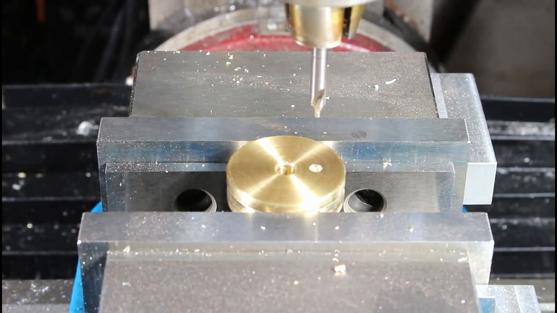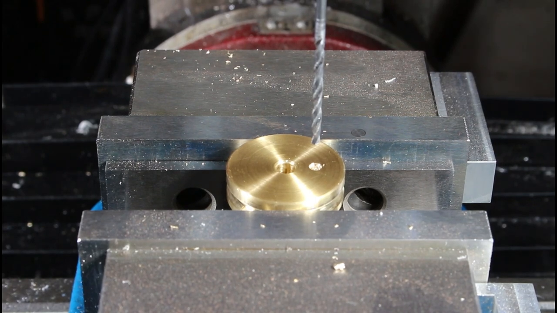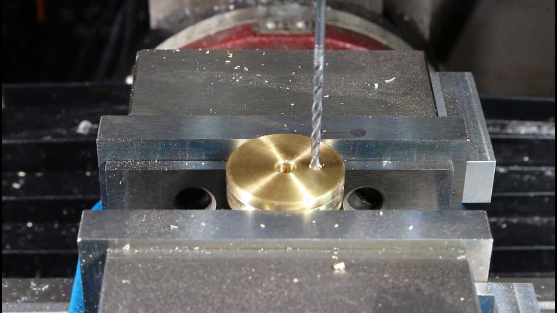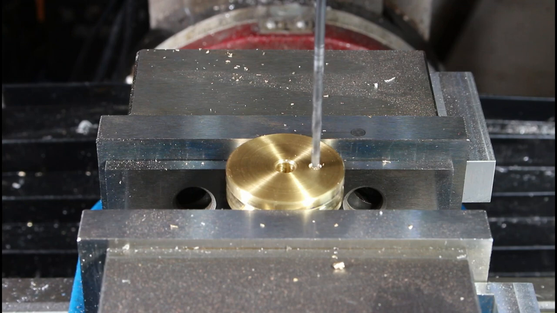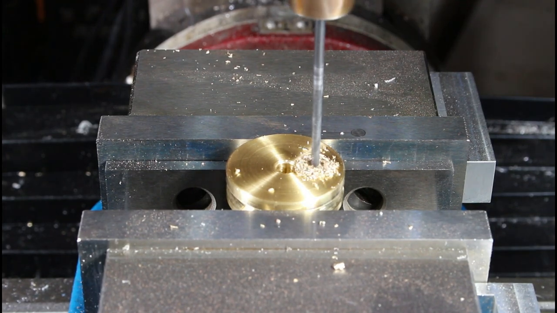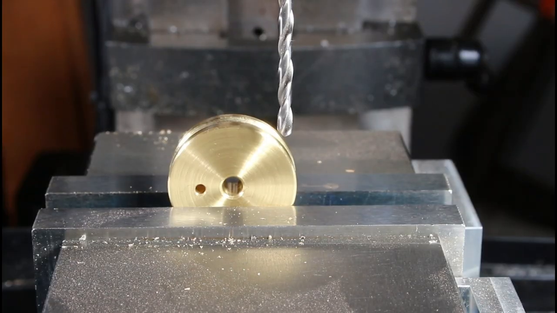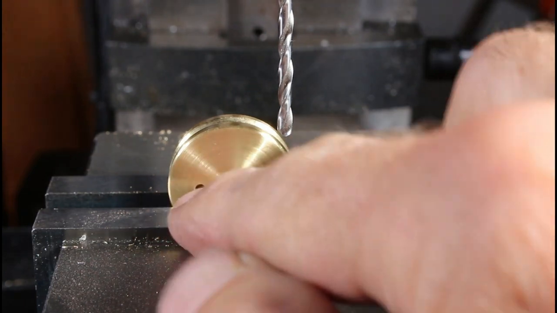All right, good start. Okay, I'm all lined up with the 5/32nd drill bit. And now I need to go 0.230 deep. I've got my DRO set up and zeroed. So that looks good.